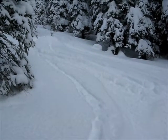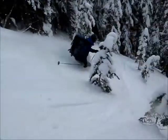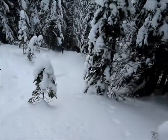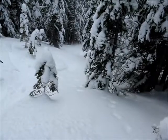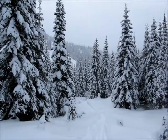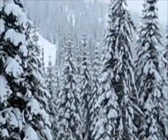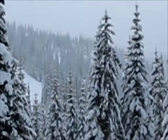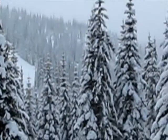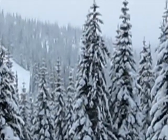Okay, we're skiing some slide paths here, linking a bunch of slide paths together. As you can see, it is pretty sweet skiing. So as we're the kind of people that have more energy than we have sense, we're actually going to shoot down here and then skin up to those glades on the ridge line and take another run down, and probably end up back at the car after that. So check back on us later.